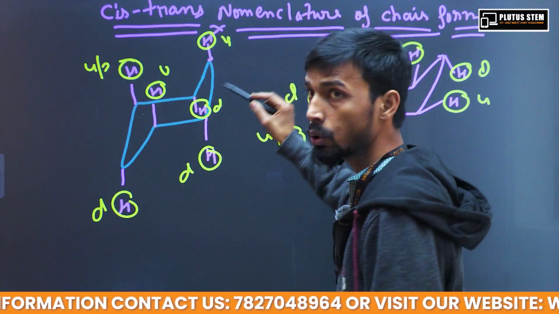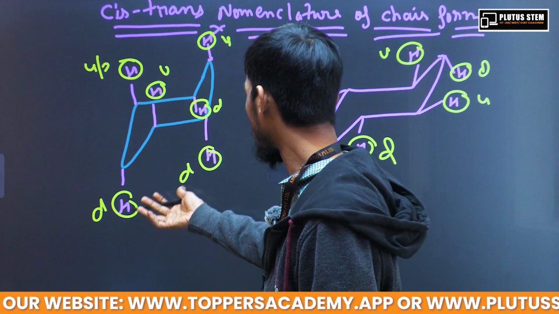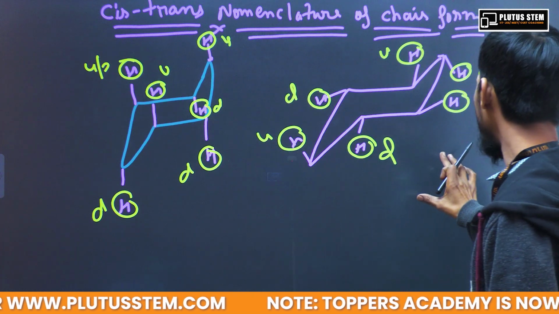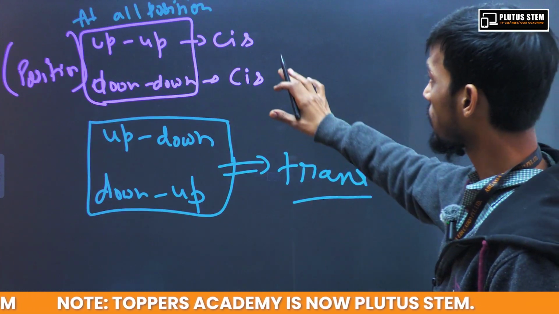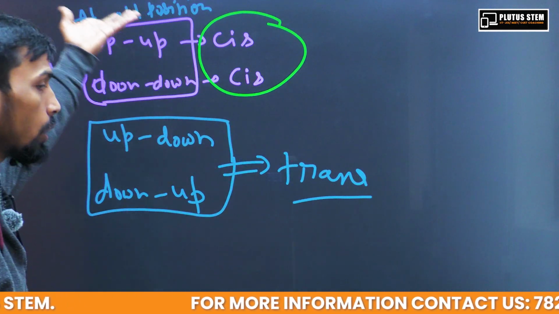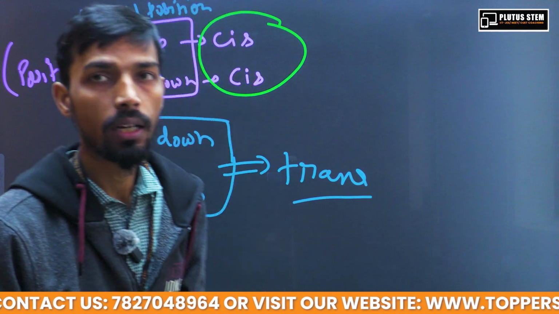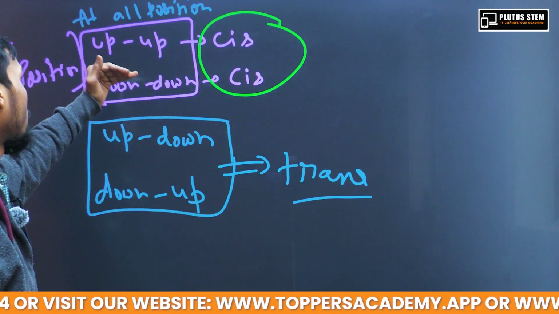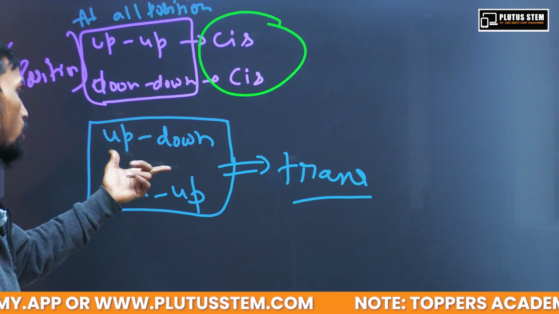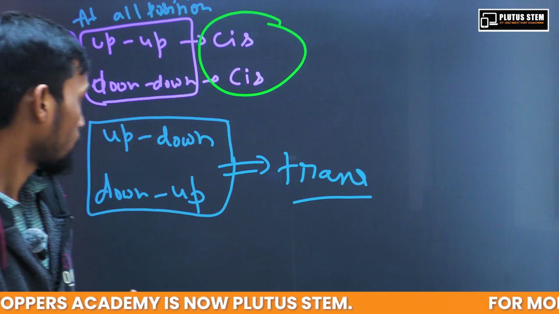In this topic, we are going to discuss the cis-trans nomenclature of the chair form. In this, we have upside and downside at the axial position and upside and downside at the equatorial position. Regarding this, I have told you those positions where we have the same side, which means either both the hydrogens we are dealing with or both the groups, R group or whatever group we are considering, must be on the same side, either upside or downside. They are termed as cis isomers, and if they are in the opposite direction, one up, another down, they are termed as trans isomers.